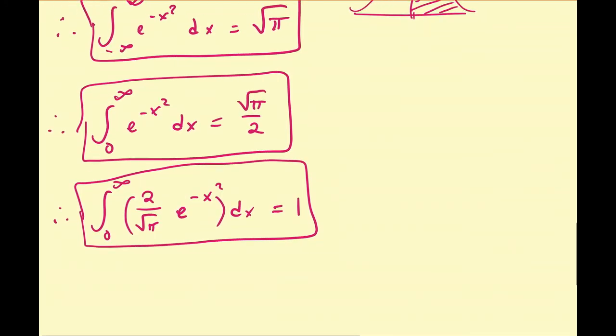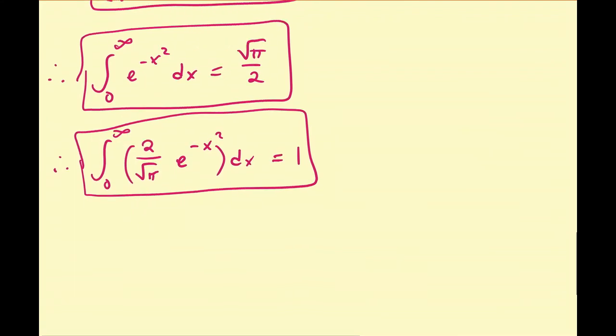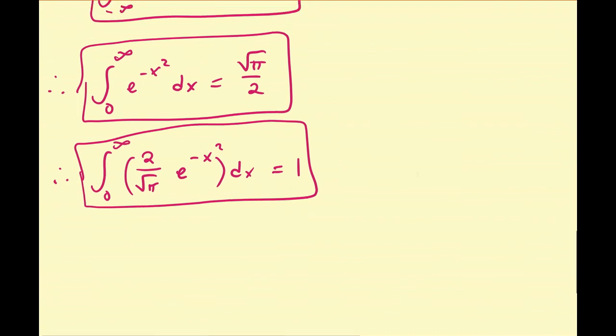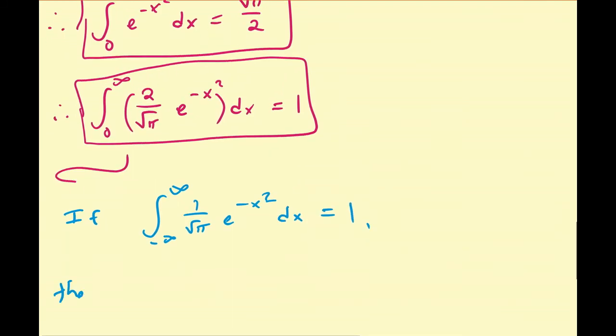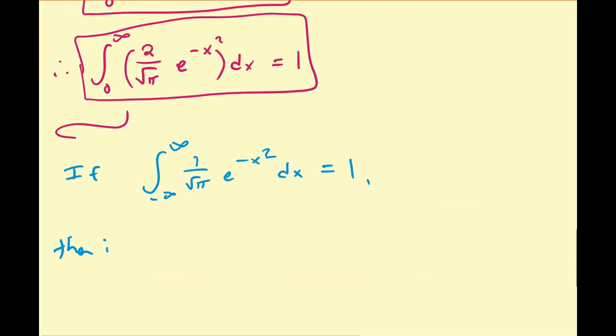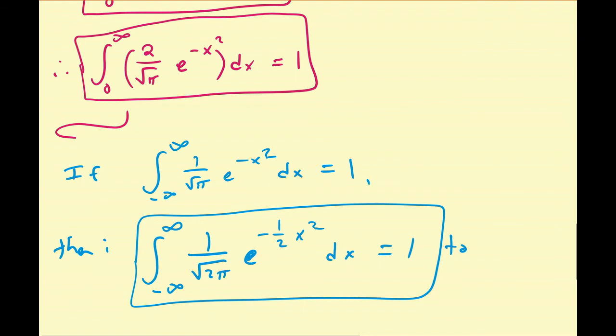Okay, well that's interesting. I guess you could say that. Now one could also verify from the first identity: if the integral from minus infinity to infinity of 1 over the square root of pi times e to the minus x squared dx is equal to 1, then one can verify this very important property that has very, very many applications. Namely, the integral from minus infinity to infinity of 1 over the square root of 2 pi times e to the minus 1/2 x squared dx also is equal to 1. And I leave it to you to verify that this implies this equation.